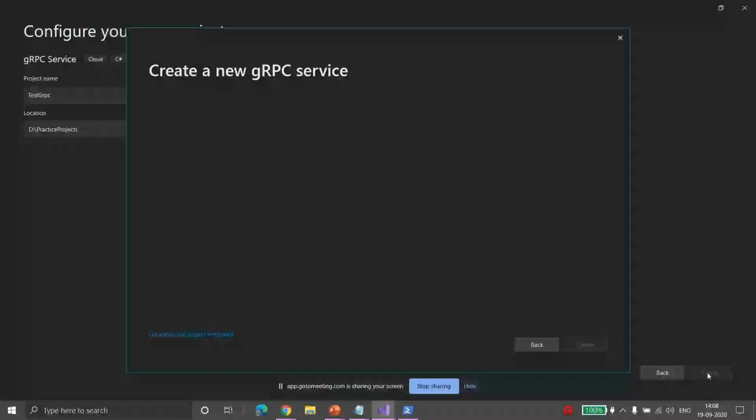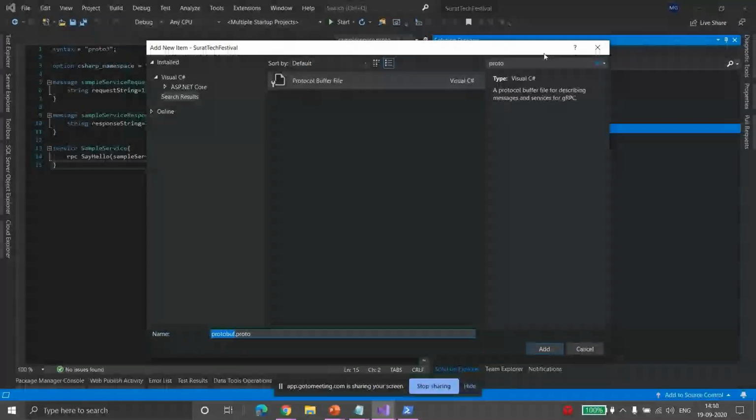What does this protocol buffer file contain? This protocol buffer file is used as an IDL. We talked about it. It contains the service methods as well as the interface. They are used for the service interface as well as the message definition.